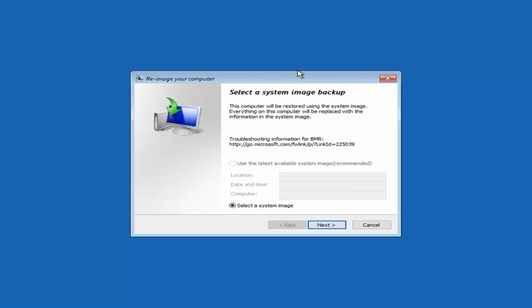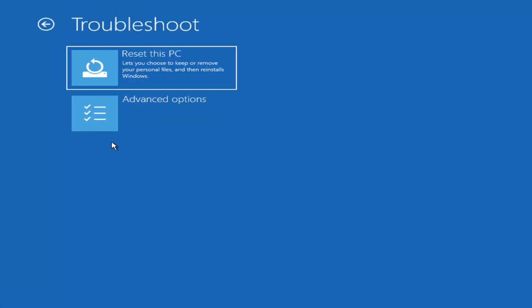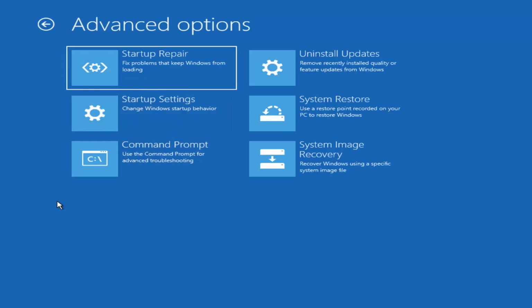You want to be reading off of it, because you would need to actually select an image backup at this point, unless you had multiple optical drives, which I guess you could. But anyway, I'm going to select cancel because I do not have one in my case, but you're welcome to. And then there's also additional options here, so we go underneath advanced options. I'm not going to reset our computer at this point.